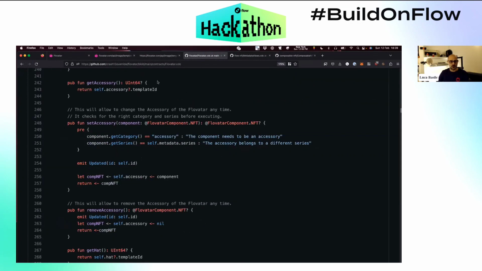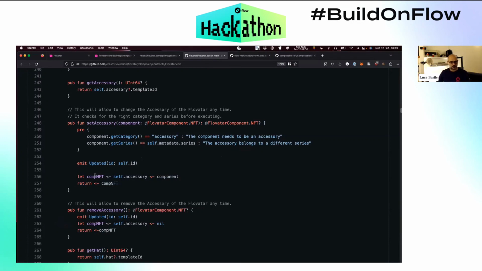So behind the scenes, what happens is when I set an accessory, I pass the NFT of the accessory. I check if it's of the right category, if it's the right series, and then I emit an updated event that notifies people about the update on the Flovatar, and then I switch in the accessory slot.